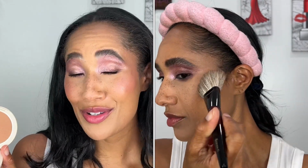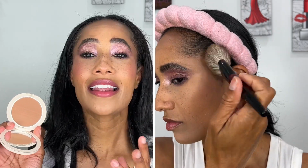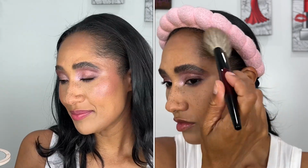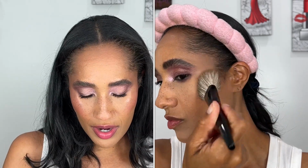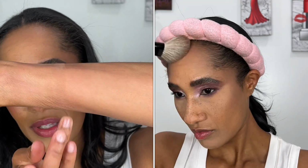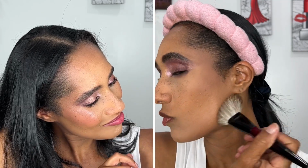I like to apply bronzer, so I do tend to apply a lot of bronzer, and sometimes I can get a little heavy-handed with it, but it's not like you have to build the formula a lot to end up having it show on the skin. I feel like this bronzer shade could work for maybe a shade deeper than me. I'll go ahead and do a quick little swatch for you so you can see what the shade looks like. So it's not the deepest at all, but it does work for my complexion. And now that I'm looking at it, maybe a shade deeper than me could use this shade.